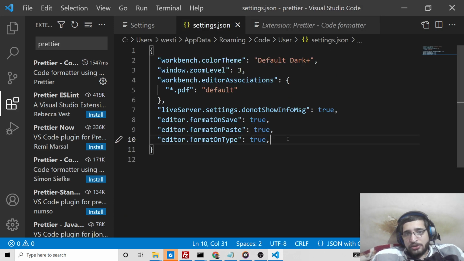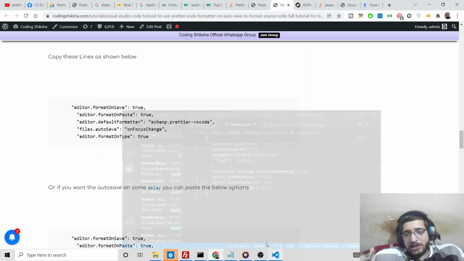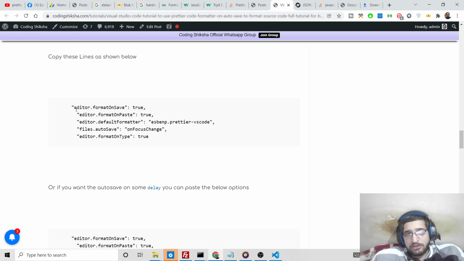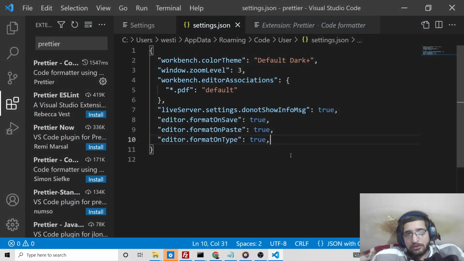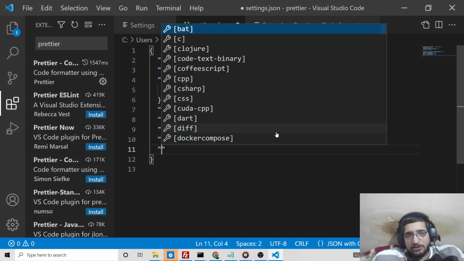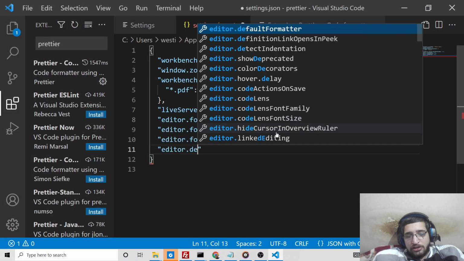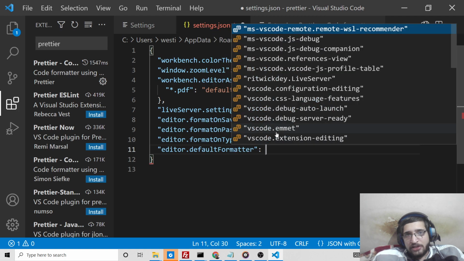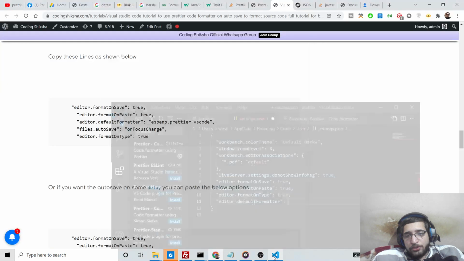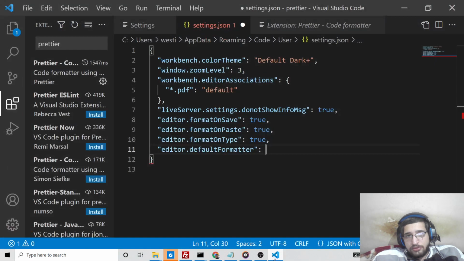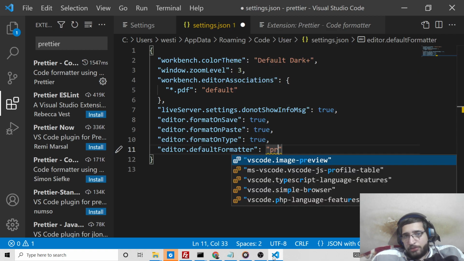Now what you need to do is, inside your settings.json file, copy paste this simple property here, which is editor.defaultFormatter, and this is equal to the Prettier option.